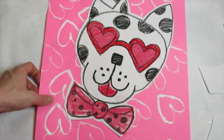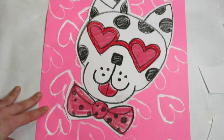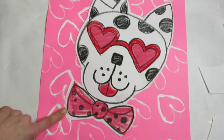Masterpiece complete. Don't forget to sign your fabulous artwork when you're finished. Have so much fun printing and drawing super amazing Valentine's animals, guys.